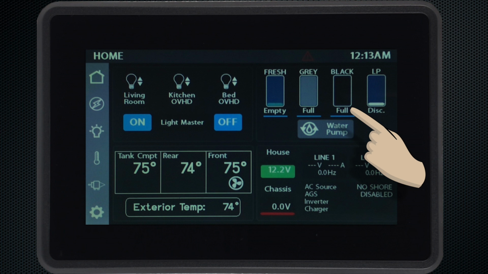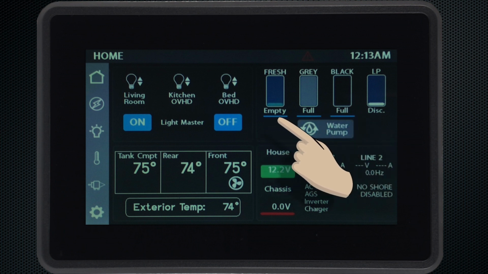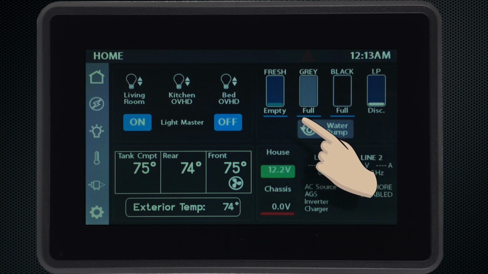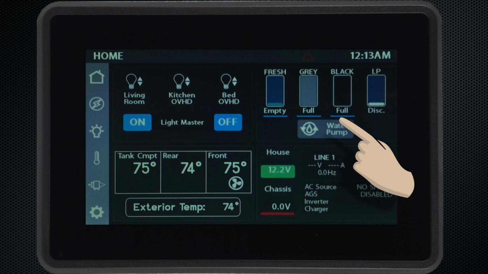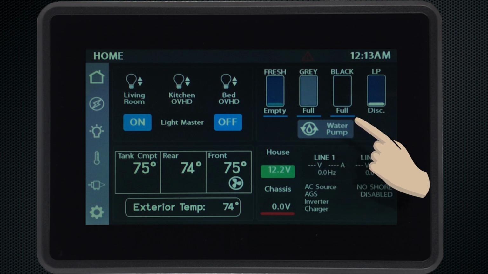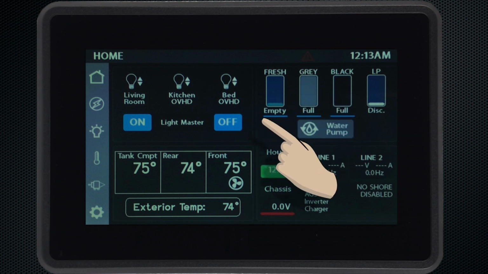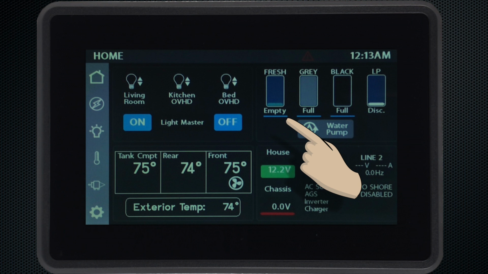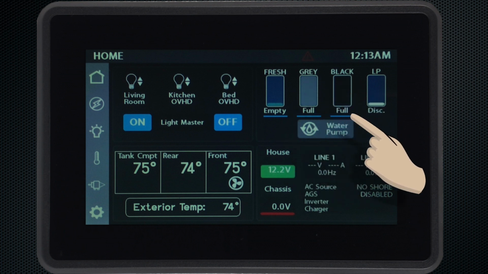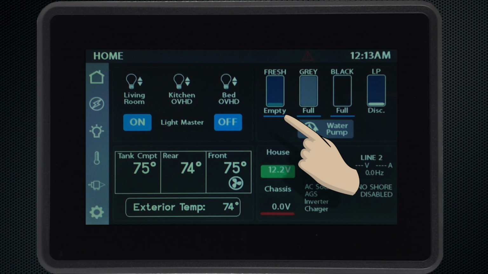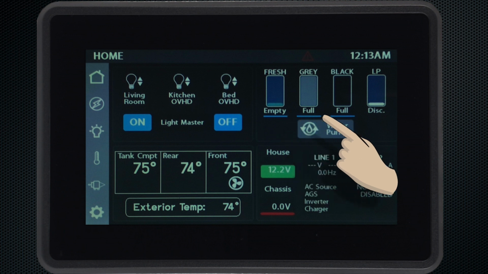At this point, it's time for a troubleshooting tip. A blue line will appear under a tank level reading to indicate that the tank level status is not valid. It is important to note that the True Tank sensor measures the water surface. So let's say you power cycle the system while the tanks are empty. The sensor will not be able to find any memory of the last known level, and so the blue line will appear. In this instance, the gray and black will default to full, while the fresh will default to empty. To clear the invalid reading and get rid of the blue line, all you need to do is get 1 inch of water over the sensor and the system will correct itself.